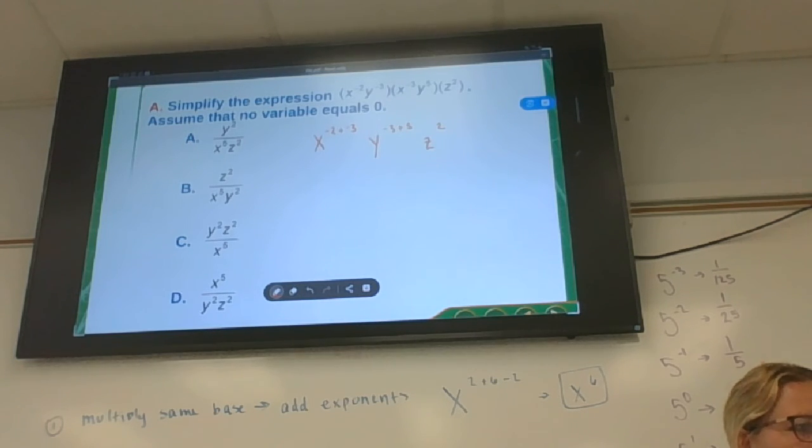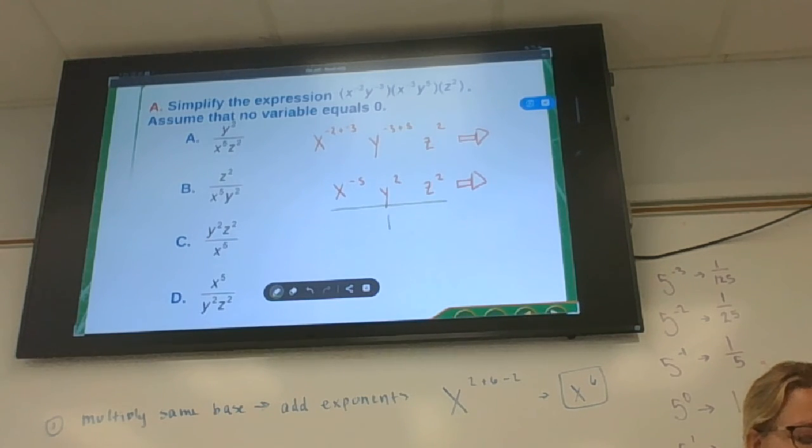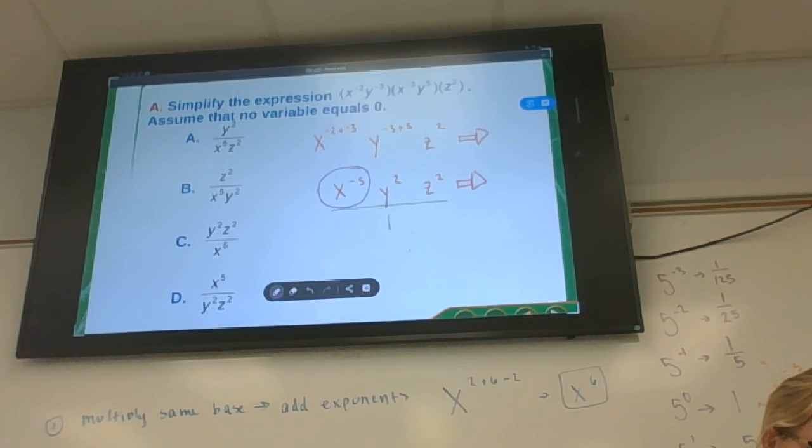So when you multiply the same base, you add exponents. So I'm adding all of the same base exponents. Now I have a negative exponent, so I want to think about fraction form. Wait, do you always add? As opposed to subtract? No, you could have done that subtraction. Plus the negative is the same as subtracting. So this is over 1. So I'm going to circle this negative exponent and put it down into a denominator spot. Y squared, z squared, and x is down below the fraction bar.